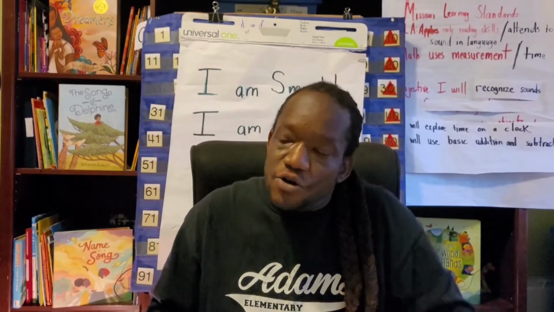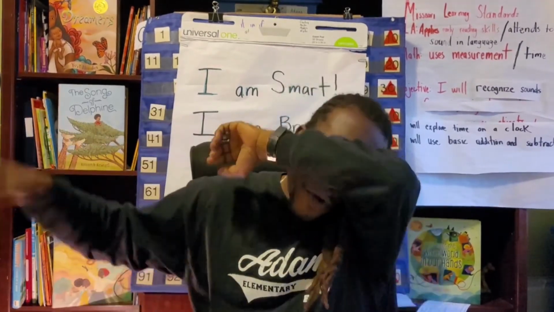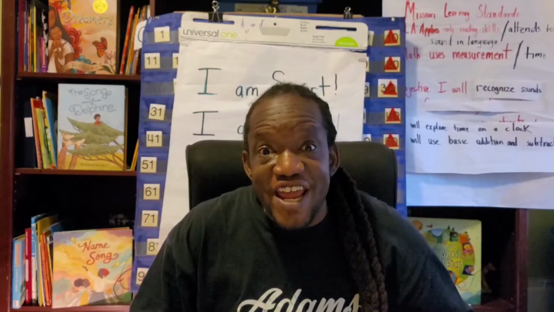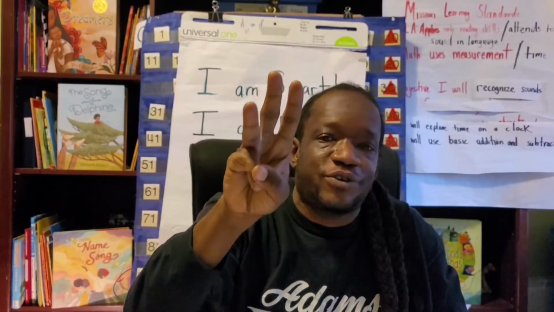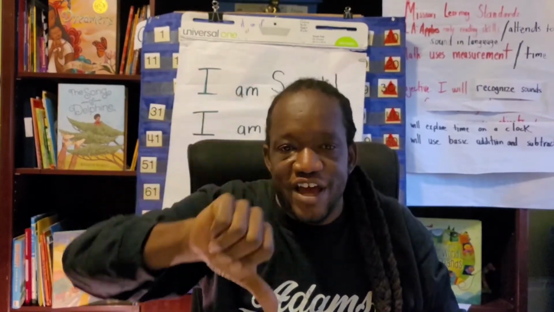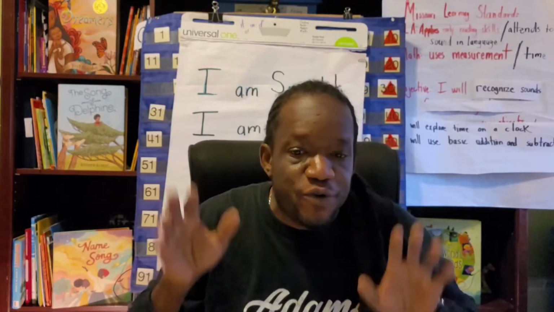Go. 1, 2, 3, 4, 5, 6. All right, dab 3 times. Go. 1, 2, 3. 10 jumping jacks. You ready? Go. 1, 2, 3, 4, 5, 6, 7, 8, 9, 10. All right, let's sit down on 3. Go. 1, 2, 3. Up, down, up, down. Sit right down on the ground. Or sit down in your chair. Or sit down on the floor, wherever you want to sit down.